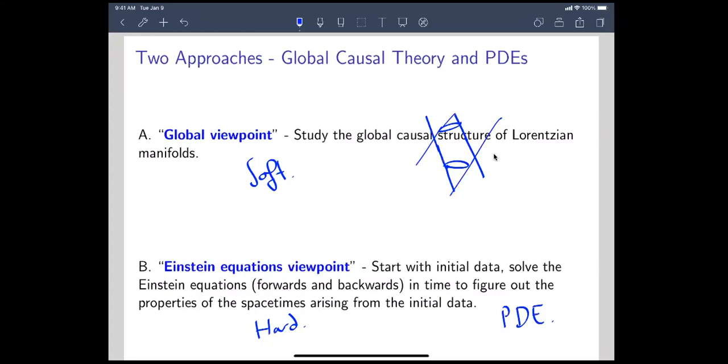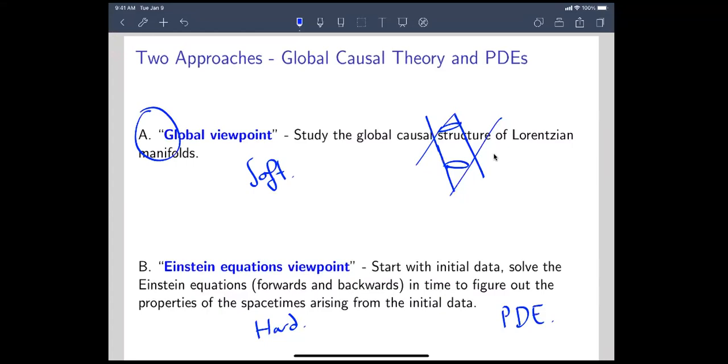And of course, you might say, from my point of view, for instance, I work in both the soft and the hard viewpoints. And what's particularly nice is that they talk to each other, right? They're related, and the PDE viewpoint will end up producing spacetimes which have certain properties from the point of view of the global viewpoint. So some of them are globally hyperbolic, some of them produce Cauchy horizons, and so on and so forth. But something like global hyperbolicity or the existence of a Cauchy horizon or event horizon, these are completely coarse things that belong to point A. So you don't need to do PDEs to define these things or to study their properties. Okay, so these are the two approaches.